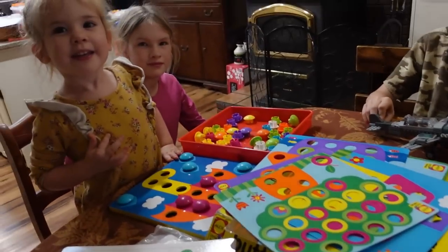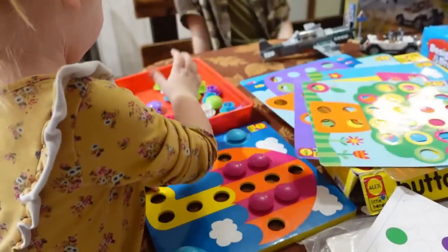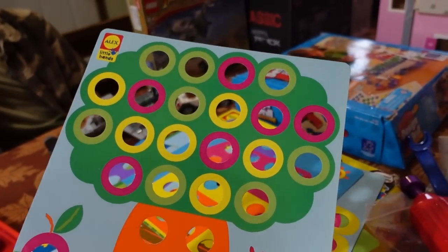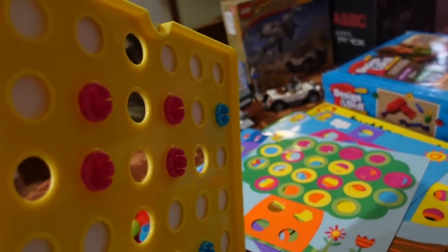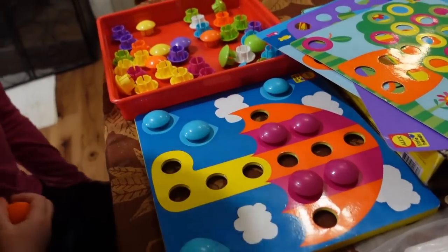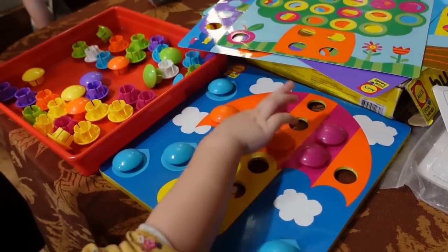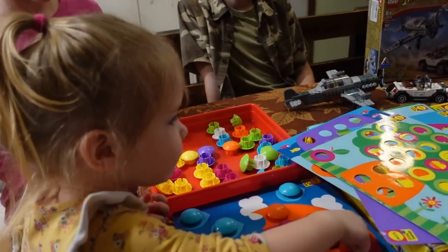And the same thing with this one. Yes, for you too. This button art set. I have had it probably just as long as the design and drill set. What they do is they have these little pattern templates. They set these on top of this grid, which is a little plastic grid with holes in it. And then they find the correct color button. Show them where it goes, Rebekah. Where does the orange one go? And they put it in the right spot. Yeah. So you use all the colors. And she loves it. All right, now we're going to let David show what he has.